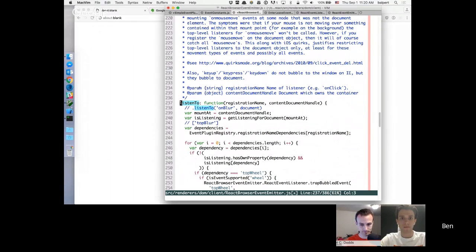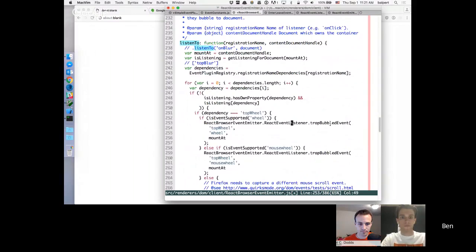Okay, so this is just to make sure that I'm understanding correctly. So this is like event delegation to the max, because you're delegating all events to the document. You pass in that document to that function, the listenTo function. Yes. And except for a couple of those special cases, you're basically just listening to that event on the document. Yes. Okay. Cool. We also track which listeners we have, so we only add the listener once. Oh, okay. Very cool. Per document.